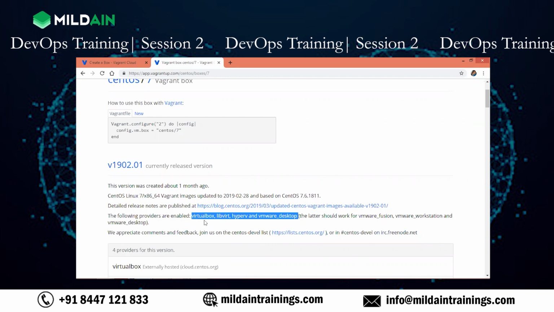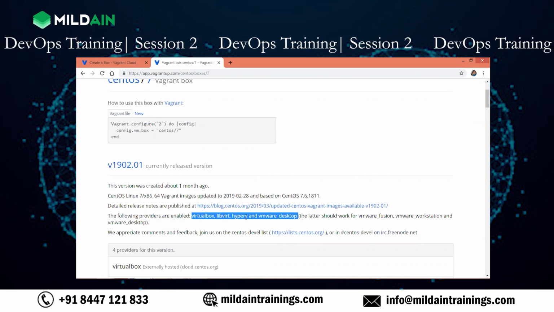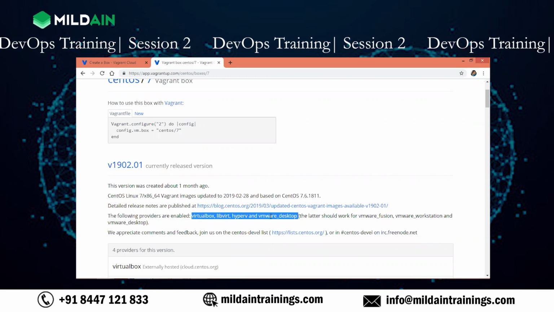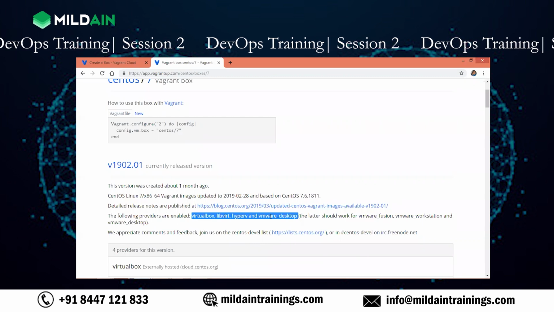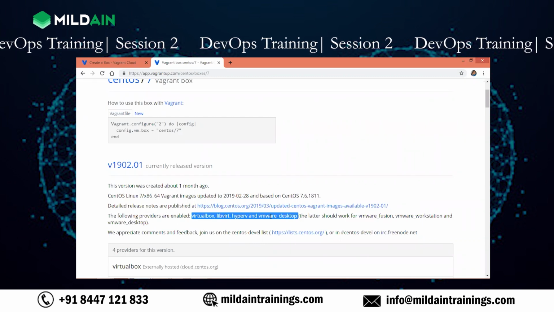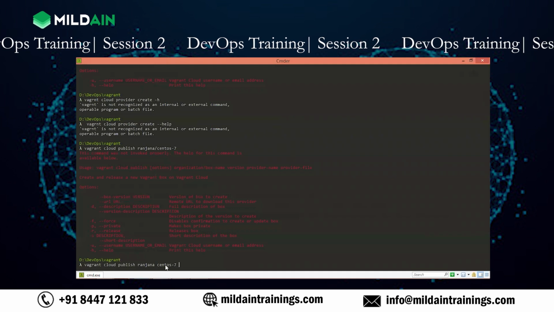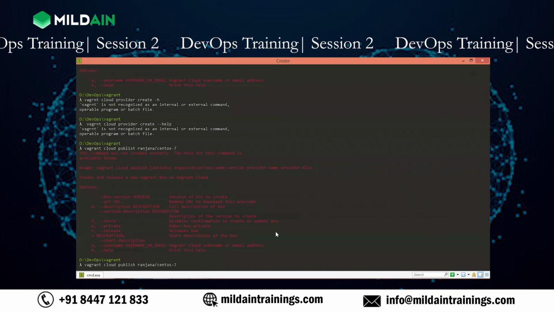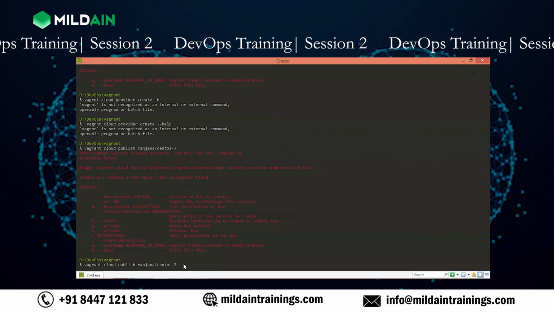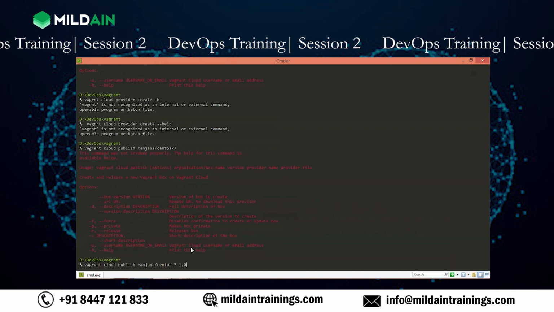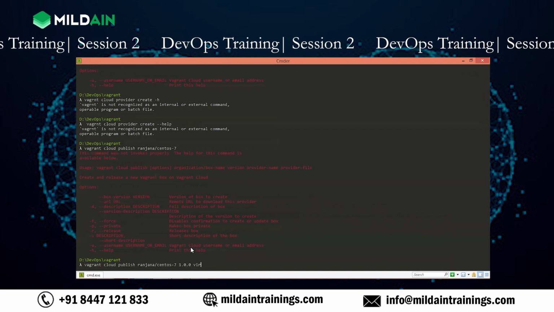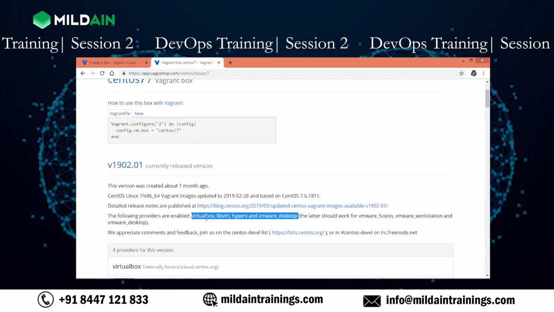So these are the providers: VirtualBox, libvirt, Hyper-V, or VMware Desktop, the type of box we are creating. So I will write CentOS 7, then 1.0.0, then VirtualBox.